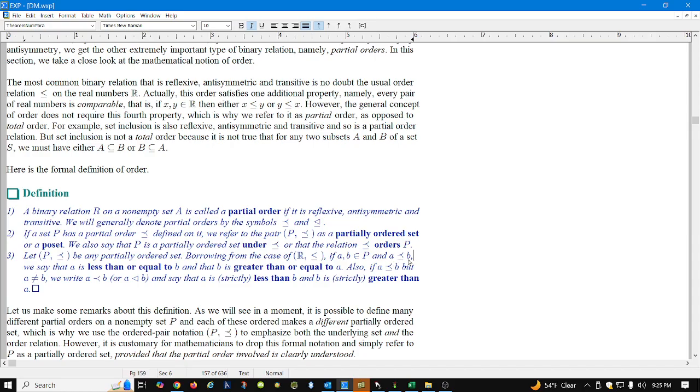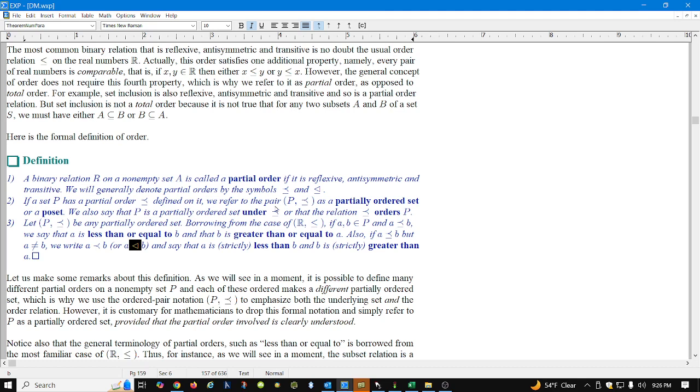Okay. If we have a specific order in mind, like the subset relation, we would say A is a subset of B, of course. We use the specific language when it's available, but this is going to be our general language applicable to all posets. Okay, greater than or equal to also. If A is less than or equal to B, but A and B are different, we would write this or this, depending on the notation we're using, and say that A is strictly less than, or simply just less than, B. Okay.